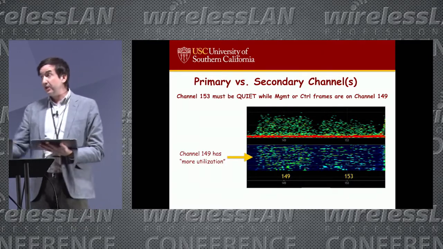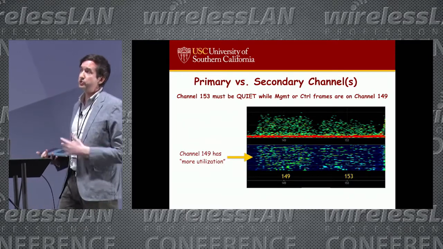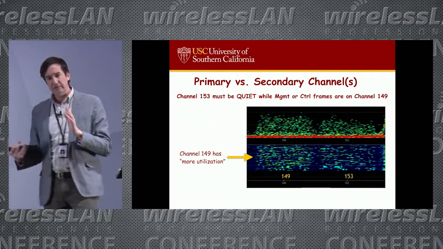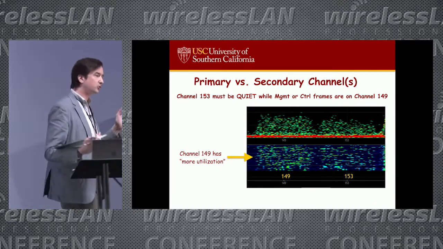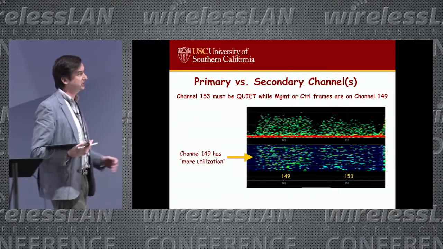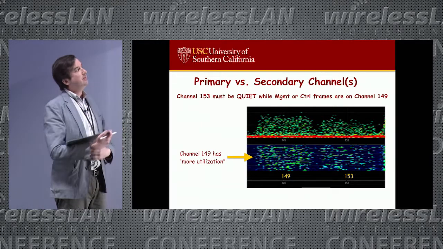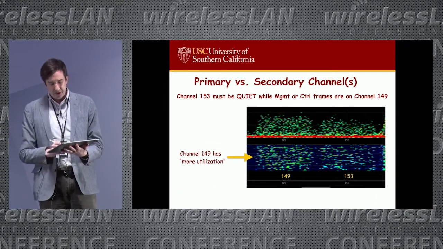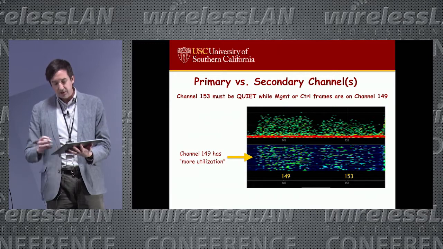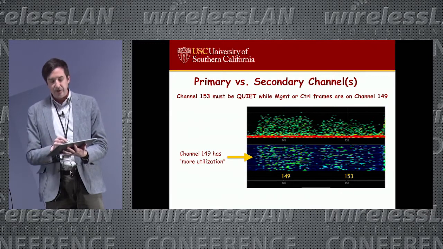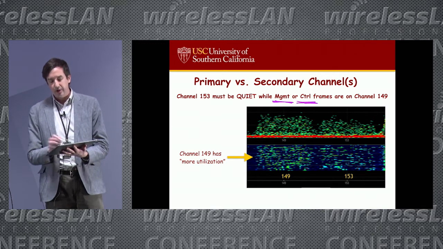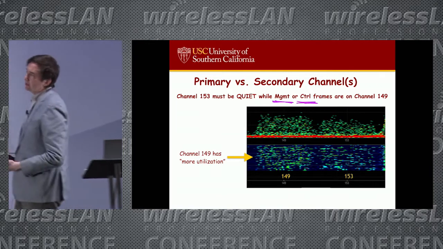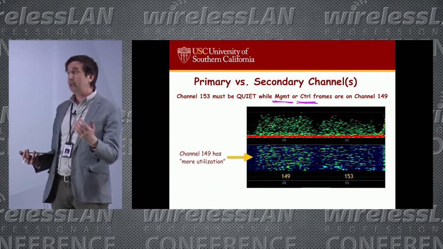The last issue I'm mentioning is for those of you who use channel bonding. If you don't use the 20 megahertz wide channel, if you use the 40, or the 80 megahertz wide channel, maybe some folks use the 160, the primary channel is always going to have more natural channel utilization. The only part of the channel that's used by management traffic or control traffic is the primary part of the channel.